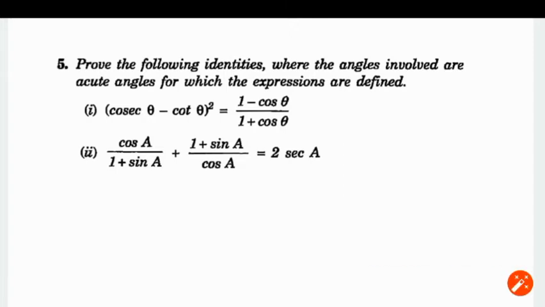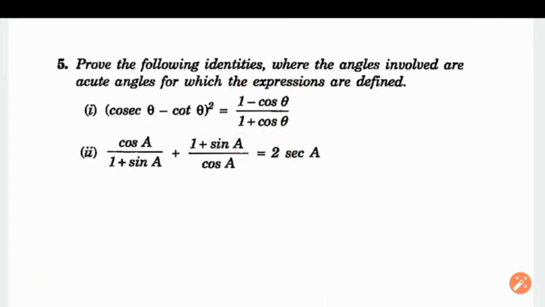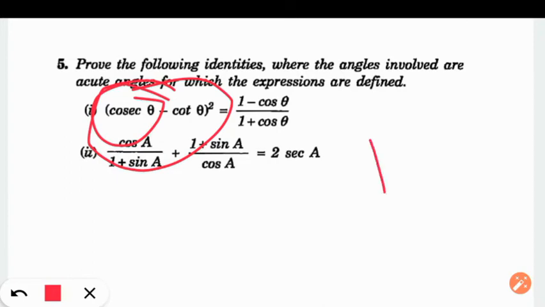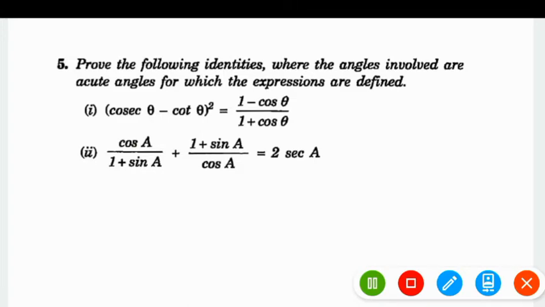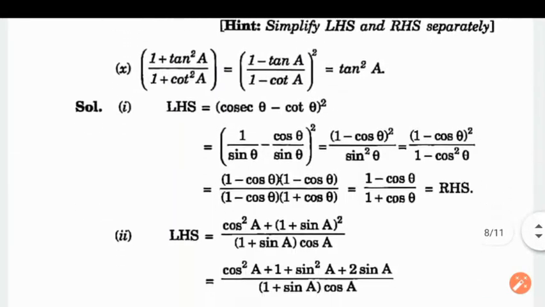So in the first one, we will do sums like LHS and RHS, right? So cosec square theta minus cot square theta, we are required to prove this. See, here we have cosec and cot, but in the proof we have cos. So with the first one, we will change this into sine cos. How? We know in place of cosec theta we can write 1 by sine, right? In place of cot theta we can write cos theta by sine theta, right? So we will apply those things. Here we have the solution.